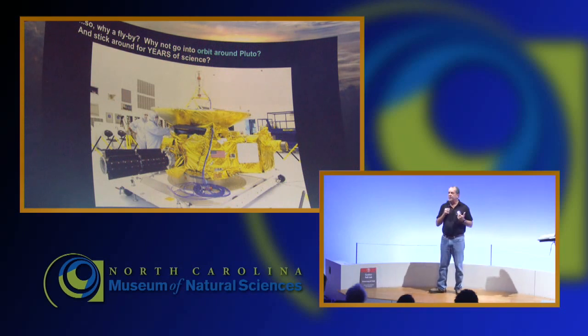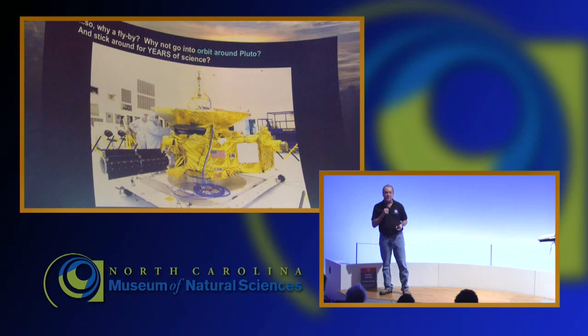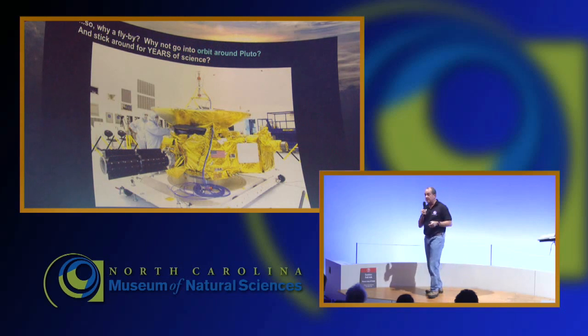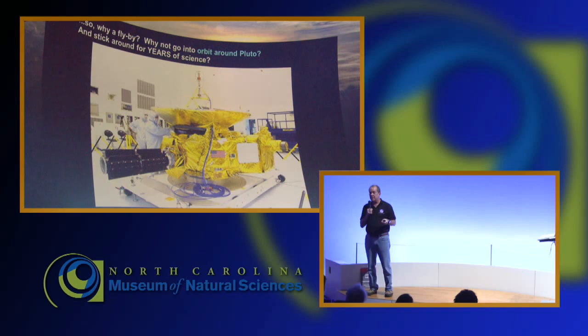We're going 31,000 miles an hour. To slow down from 31,000 to 1,000 would have required a whole bunch of rocket fuel. A lot more than the 170 pounds that's on board. So much that the launch vehicle would have had to be much bigger. Well, we don't have much bigger launch vehicles than the Atlas V with all those strap-on motors in the third stage. That's about as big as we got now.